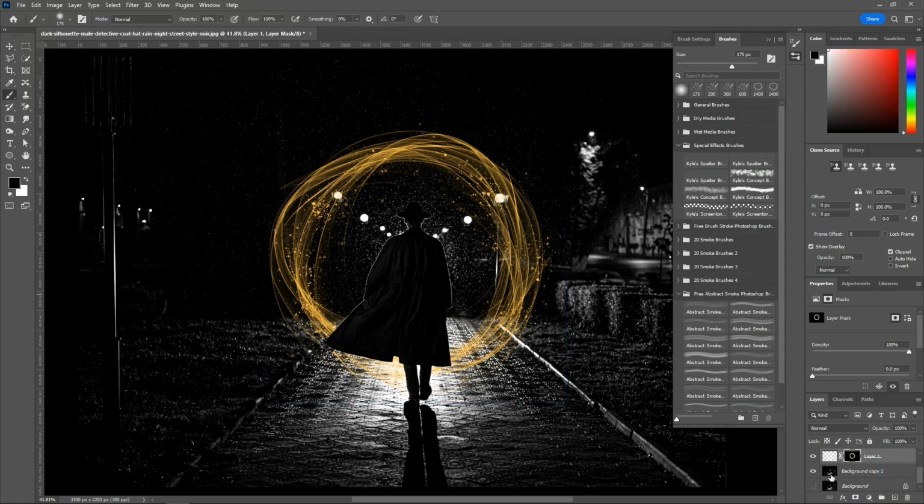Duplicate background image layer. Click on mask icon and follow the process.